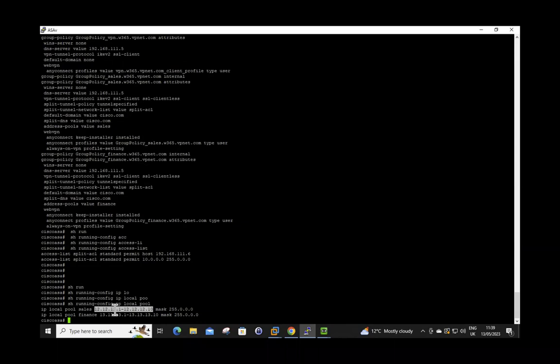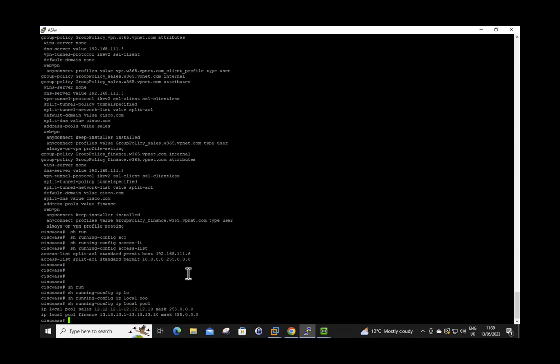So sales user will get an IP from the 12 series, and finance will get an IP from the 13 series. And then once the authentication and authorization are completed, the user will access my local LAN environment from the 10.0.0.0/8 network. But obviously, sales user cannot access everything.